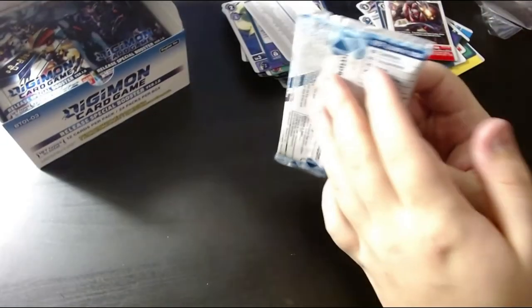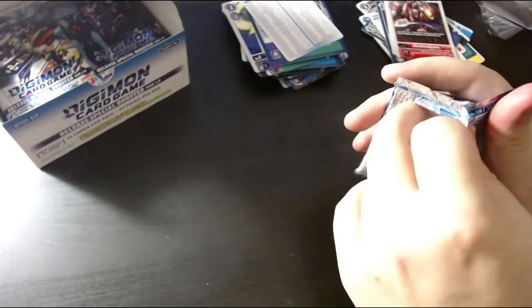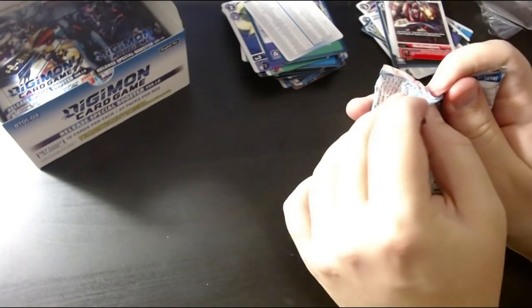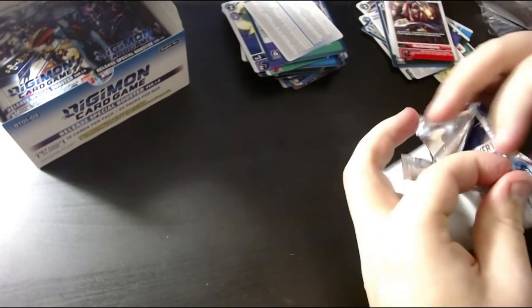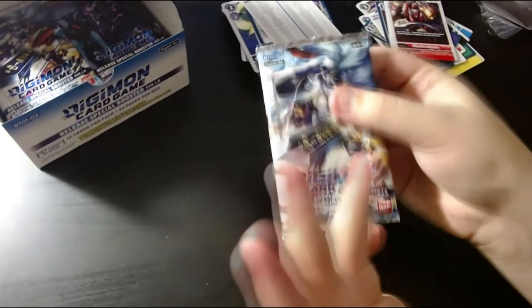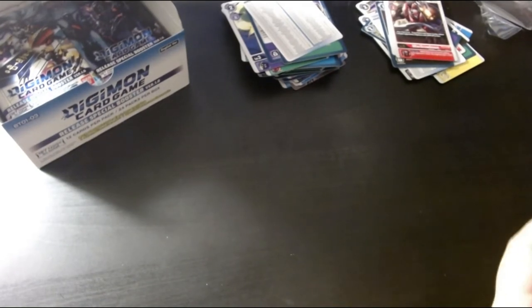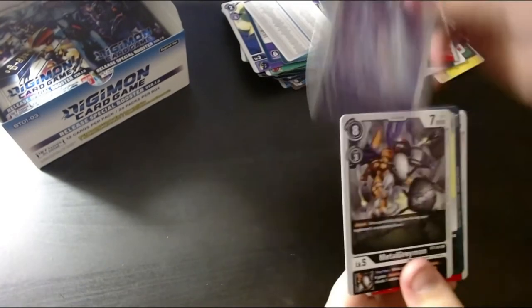Okay, so I need to be careful with this one because I need to save it. I don't want to rip it too badly. So I'm going to... shit. Try to save it. If we can, we'll try to save it. I think that is still passable. So we're going to keep that one. I think that's what I'll do. Okay. I don't know if we've got that Garurumon before, so I'm going to throw it in there.